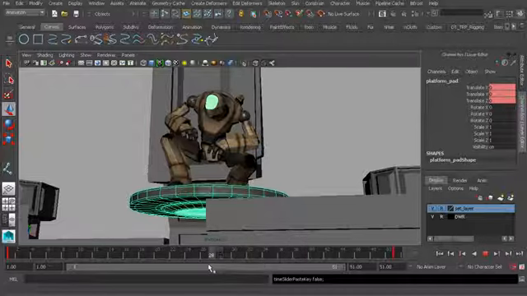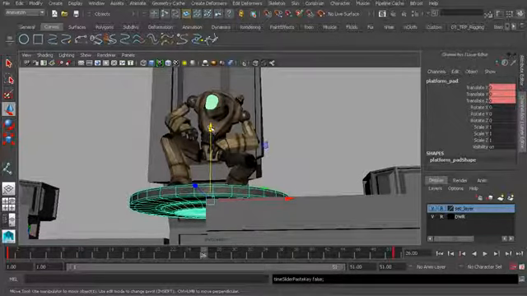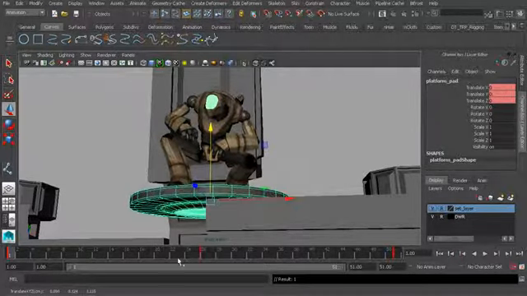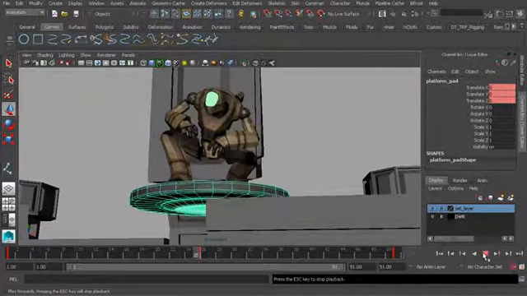Alright, but let's say we go ahead and add some movement now. I'll make sure that auto key is on. We'll go to frame 26, and let's say we go ahead and bring the robot up just a bit, just a little bit. Alright, so watch this. Now when we hit play, you can see that we have a seamless cycle, and that's simply because of the F-curves that we've just created. Alright, sweet. So is that all there is to it?